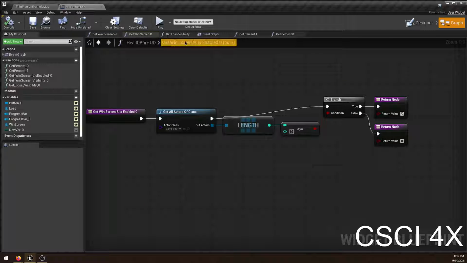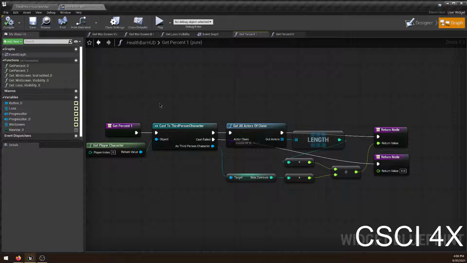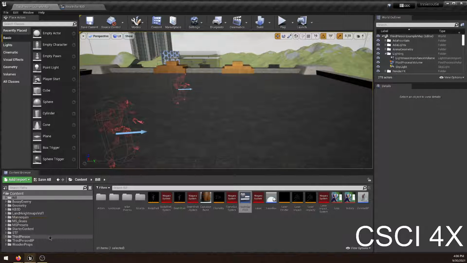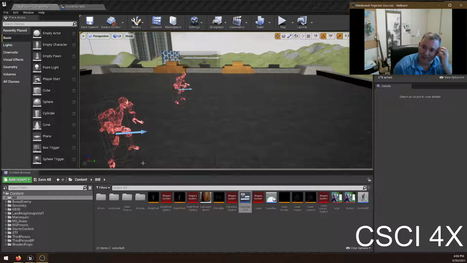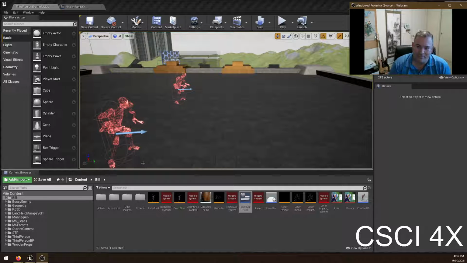Okay, so yeah, and then you can have the buttons, when you click on them, actually do things, and they're tied together with the rest of the world just by getting the main character. That's the easiest way of doing it. So maybe not the cleanest method, but basically the main character has variables for how many zombies are in the world, which are calculated dynamically when you launch the game. So if you make more zombies, it'll count all objects of type zombie and save that as the max zombies. And so all those important things are just stored on the main character. Not maybe the cleanest design from an object-oriented standpoint, but it works.